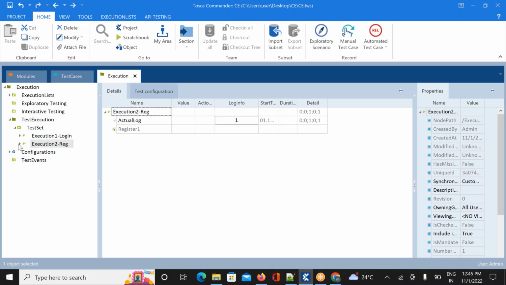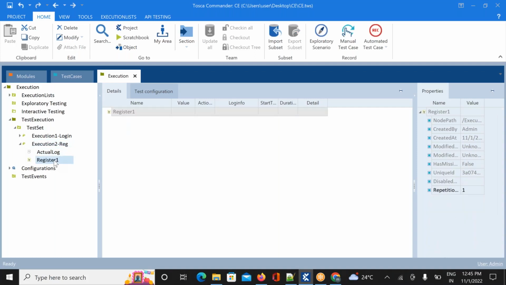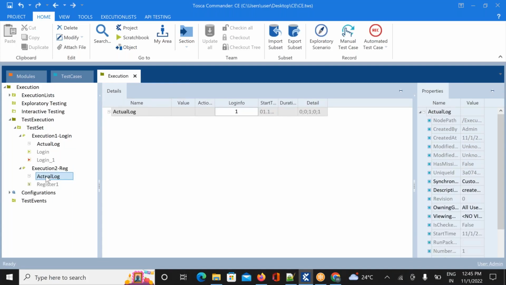Now see here. Now I want to execute this register test case. Now you can see here, I have two test cases. You can see here, previously one test case got passed, one got failed also. You can see the actual log also here. This is a log you can see here. Now see here, nothing is there in the log in this test case. Why? Because till now I did not do even one execution in this execution list. If you click on this execution list, there's an actual log. We can get all the data.